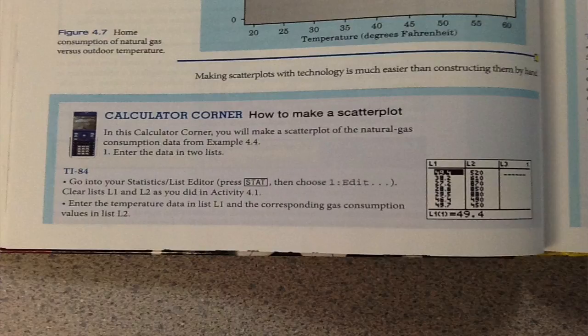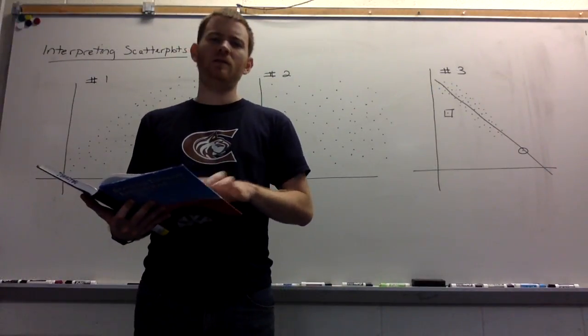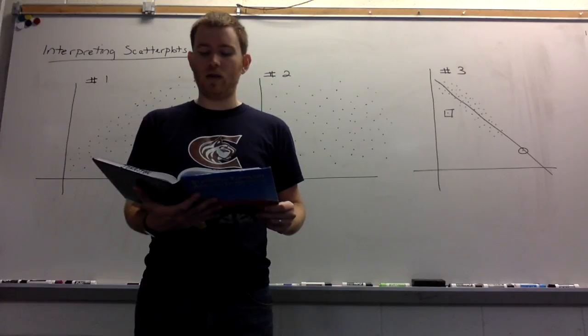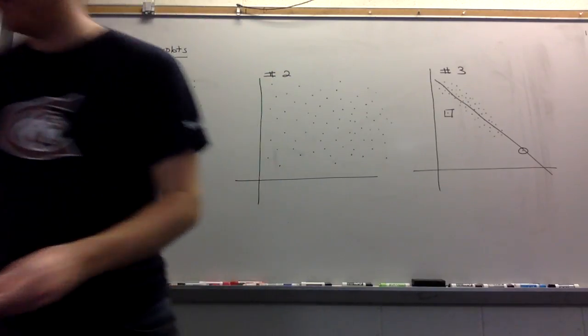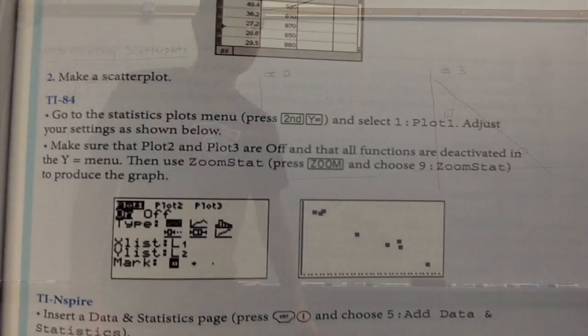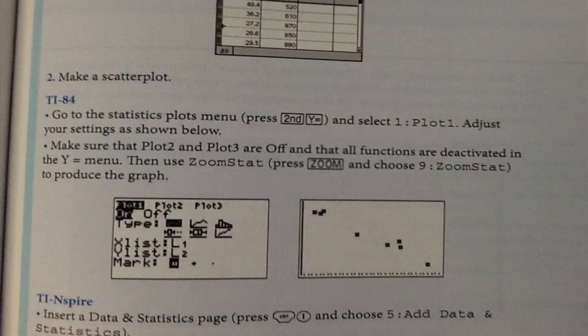The example that's in our book, and I would like you to find some data and practice with this. Maybe on our homework you'll find some data. Practice putting this into your calculator by following these steps. Once you have the data in, the way that we graph this is we're going to look at our stat plot. Now, stat plot is right above your Y= button on the TI-84 calculators. And so what you would do is hit second and then Y= to find your stat plot.